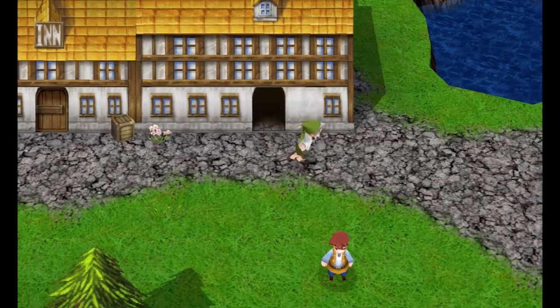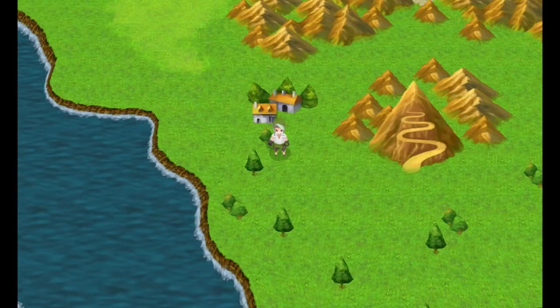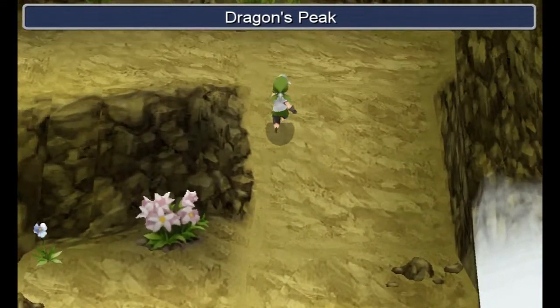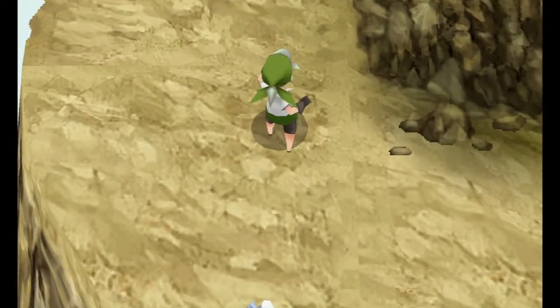Aw, poor Selena. Let's go find this Desche guy. Come on, Desche. I know you're in this dragon's peak right next door.